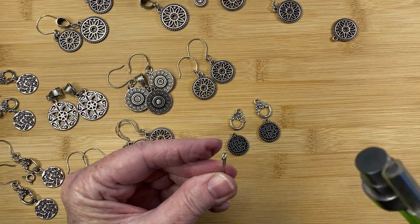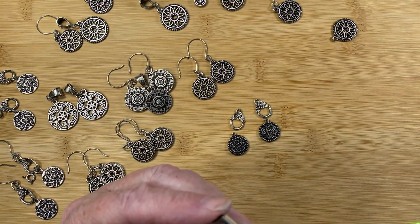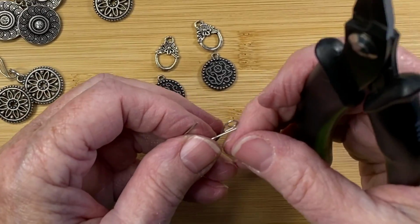What am I doing? See, it's what happens when you get tired. You gotta be careful, even on the last one. Almost bent that the wrong way. What's going on is I'm actually daydreaming here.